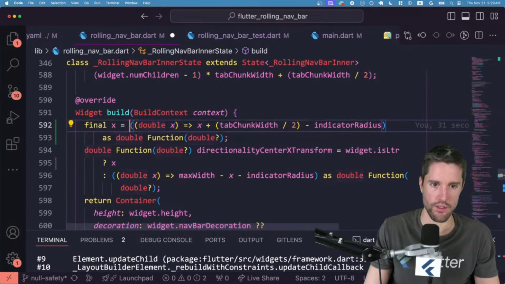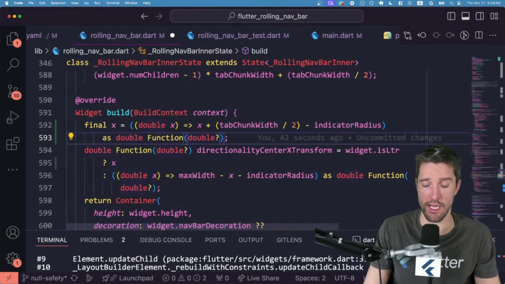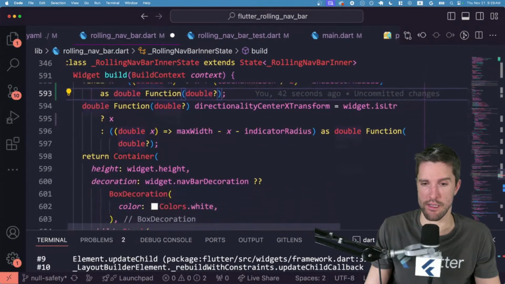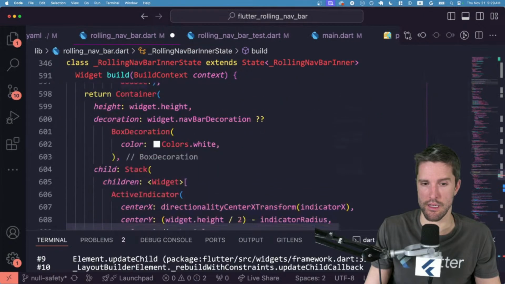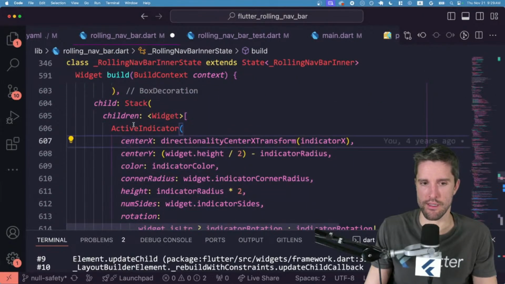All right. So there is a function that takes a double and I'm casting it as a function that takes a nullable double. And I think I just want to make this. The real question is does active indicator ever check whether center X is null?